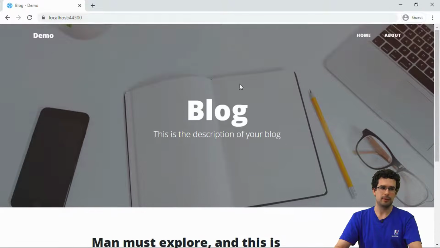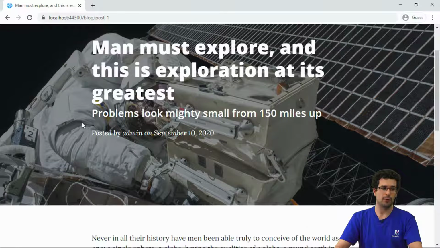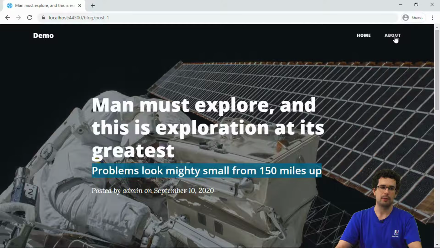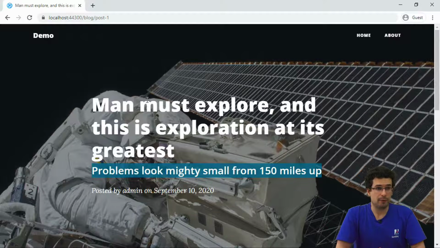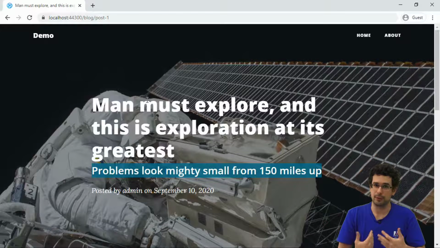You can see that we have a nice look and feel, some basic example content. Here we have a single blog post. This blog post has a title, subtitle, some metadata here, and of course a text or a body. And furthermore, some categorization with taxonomies, this module is called, and with tags. And the menu here as well. So that's pretty nice, pretty basic. Of course, this is just to get you started or to build a very simple blog.